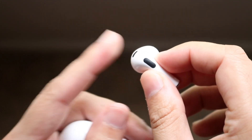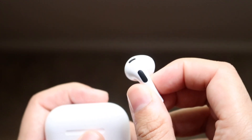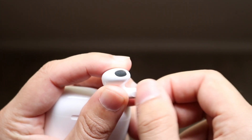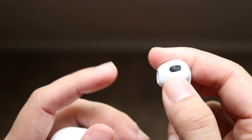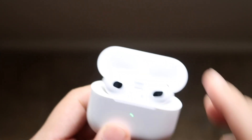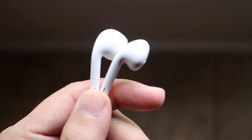On top of that, AirPods have spatial audio, which is a big feature. I personally like active noise cancellation more, but these don't have it — still, spatial audio is really cool. There's also a button on the side you can configure to do different things. They support better bass quality too. The stems are much smaller and they're way more portable, and as long as your AirPods are charged you can just put them in your ear and go.